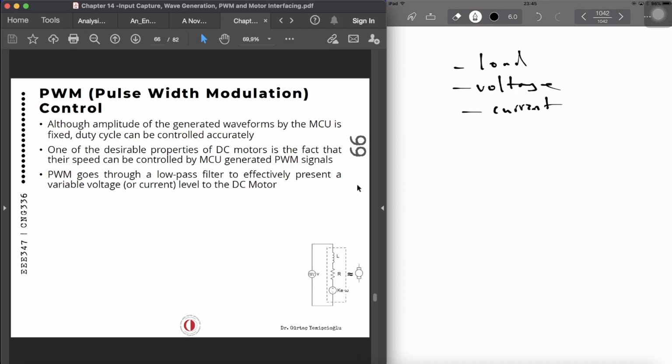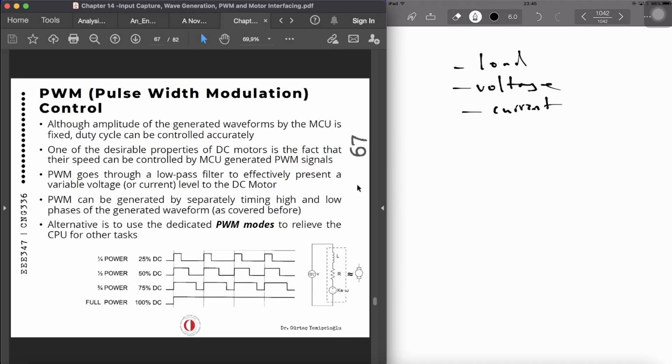The ability to control the speed of DC motors using PWM is one reason that DC motors are often preferred over AC motors, because AC motor speed is dictated by the AC frequency of the voltage applied to the motor, and the frequency is generally fixed. As a result, we cannot control the speed of the AC motor when the load is increased.